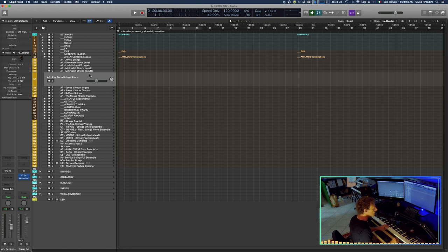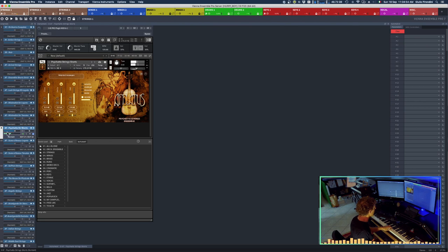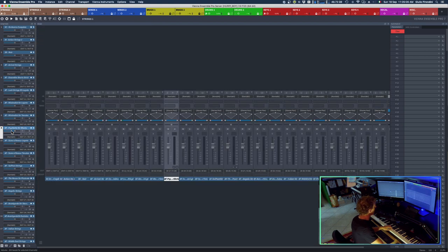Oh my gosh, it doesn't sound. So just enable it. Right. For those who are wondering how I do that, let me show you. This sound is right here, and I have to enable it, because by default I set all these sounds as disabled. You see, all these sounds from any instance here in VEPro Ensemble Pro are disabled, in order to consume less CPU and RAM.